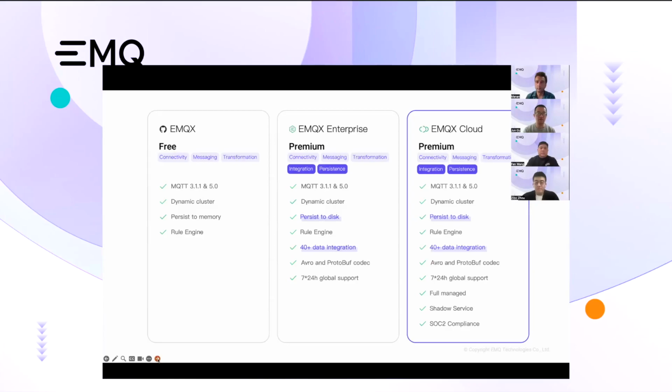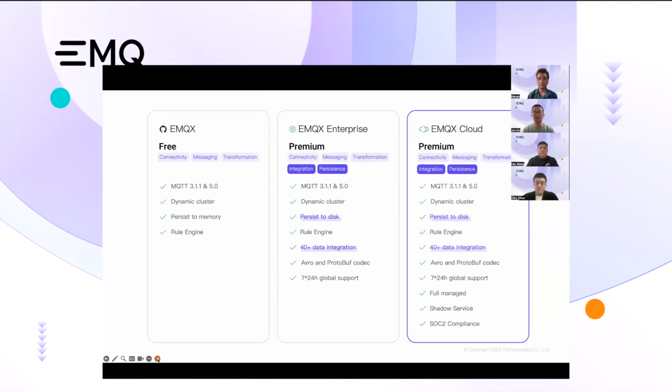And in the middle of the three offerings is our EMQX Enterprise. It's our premium software delivery, and it is very good for on-premise deployments for enterprise-grade applications. For example, besides connectivity, messaging, and transformation, EMQX Enterprise will give you extended capabilities in data integration and persistence.